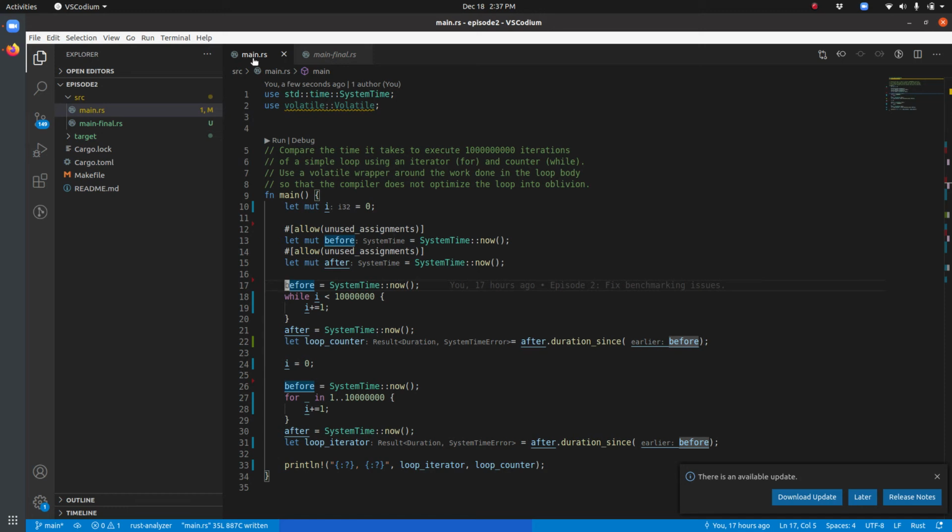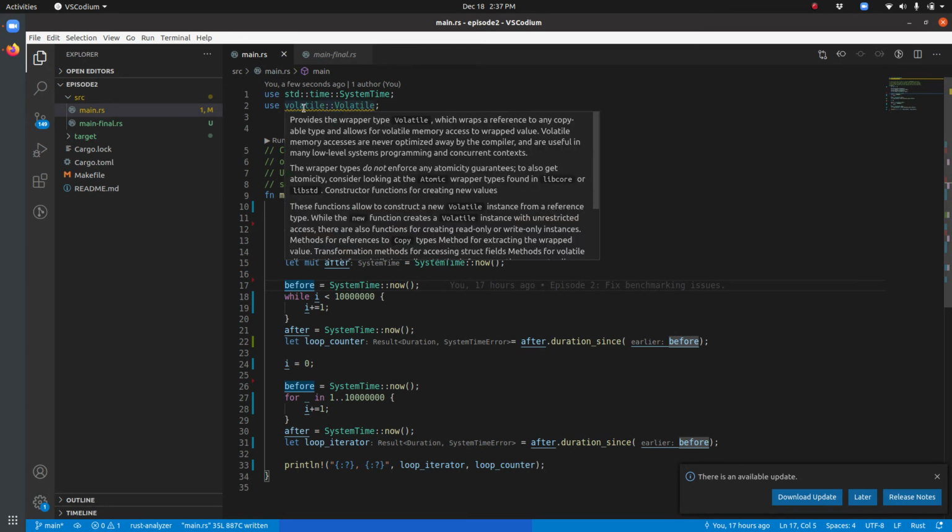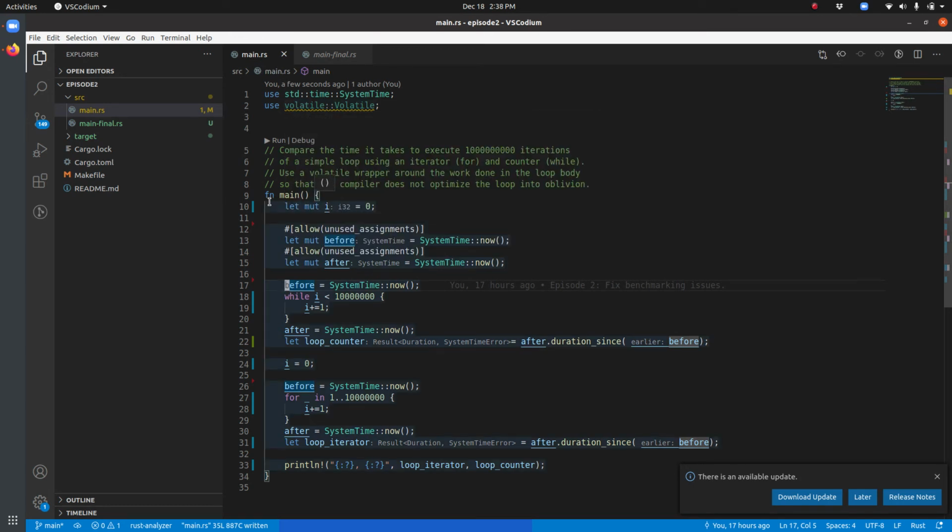It's not just for benchmarking, why this is important, but it's still a pretty cool use of this crate. So I encourage you, you can look up the crate using the code that we're going to publish for this episode, and look at that if you're interested. The implementation is actually really interesting. Maybe we'll come back to that in a future video, but I don't want to get too bogged down in that right now, because I feel like this has already gone on much longer than you are interested in following.